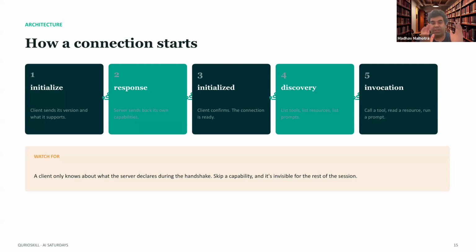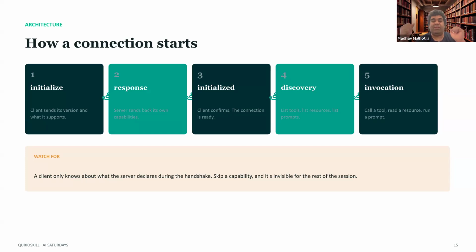And this is where a lot of the time, if you are building an MCP server, problems happen. Because if your discovery isn't clean, then your AI host, your AI agent, will never really know what services the MCP server provides. So discovery is very crucial. It is what tells an AI agent that, okay, these are the things that are now available to me. And that is where it can then decide which thing it has to invoke. So discovery is very important.